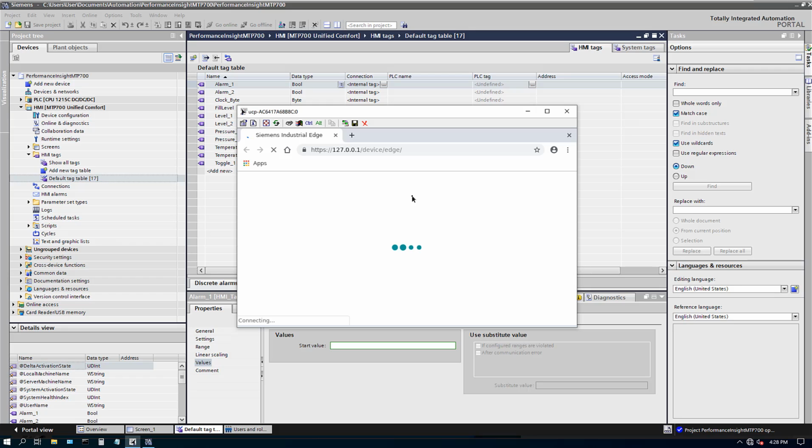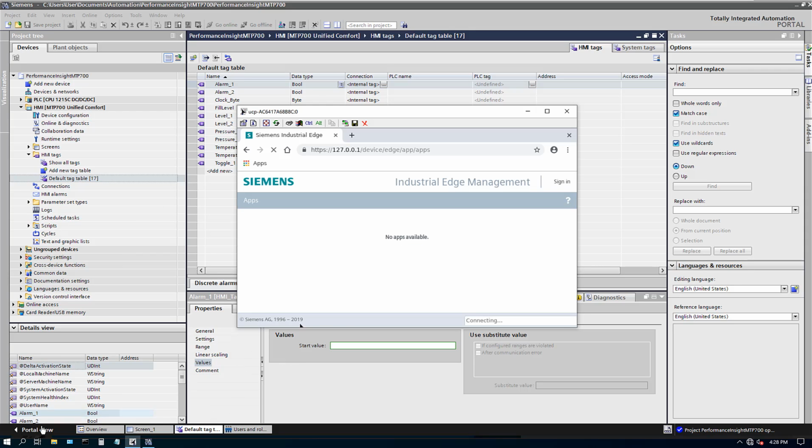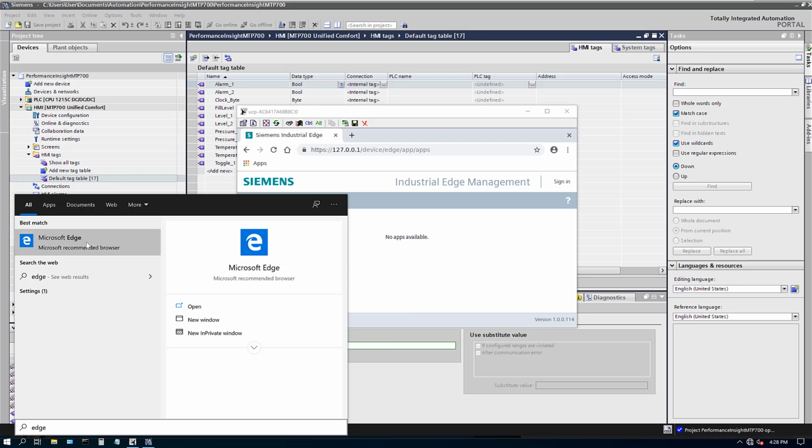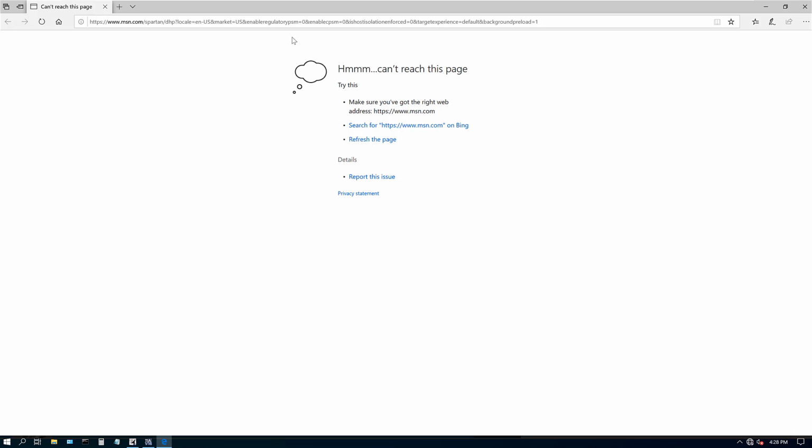It will take me to a web page on the Chrome browser, which is built in on the panel. It takes me just to the local server of the device, and then once you see this page, that means Edge is enabled. While it opens up, let's go to our browser. So right there, Edge management is there. So let's say I can also do it from my PC because now I am connected to my laptop or my PC to the panel.